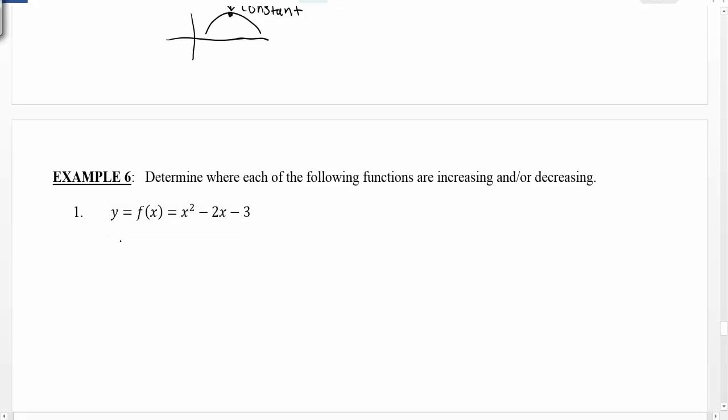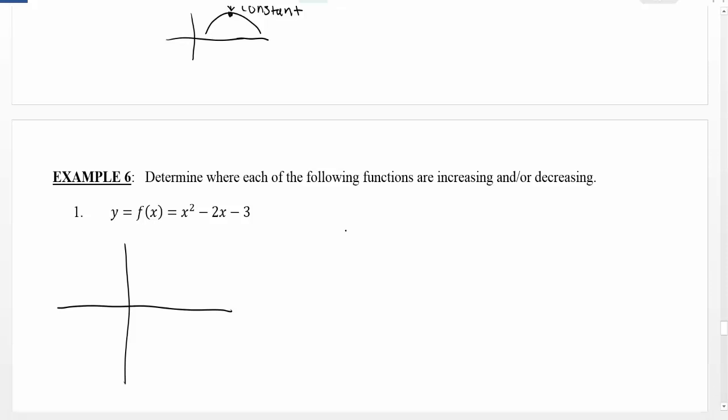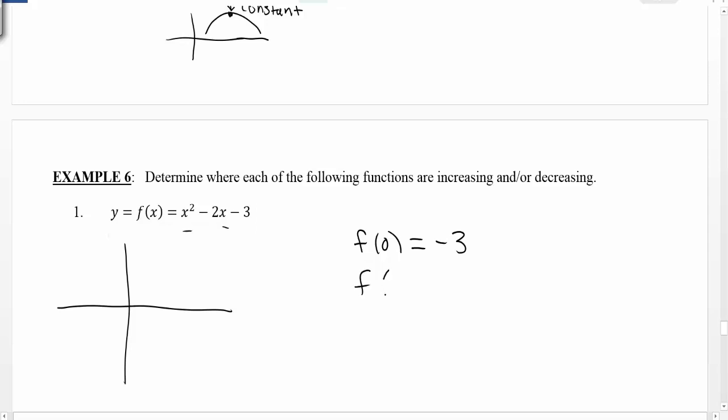So again, when you're graphing a function, you can plug in some points, check, see what's happening to get a general sense of what's going on. You can also use a graphing calculator when you're doing your homework to figure out what this function may look like. So here, if we plug in a few points, we know that f of 0, which means we're going to plug in a 0 everywhere we see an x, is going to give us -3. F of 1, if we plug in a 1 everywhere that we see an x, we're going to get -4. If we plug in a 2 everywhere we see an x, we're going to get -3 again.